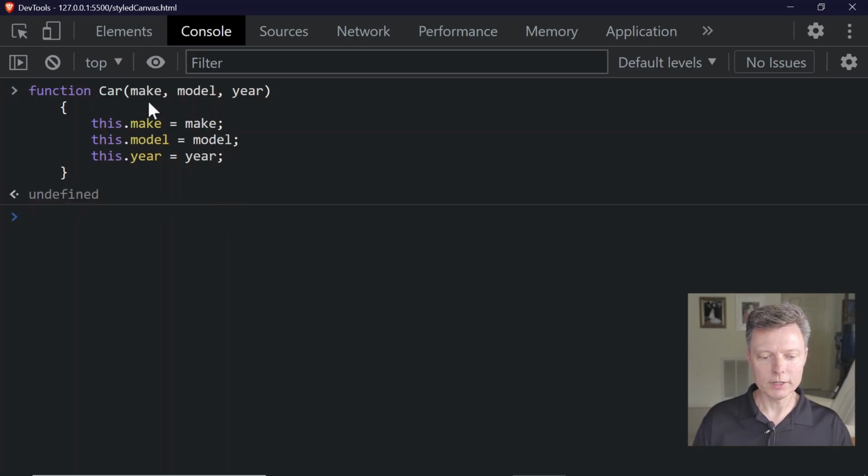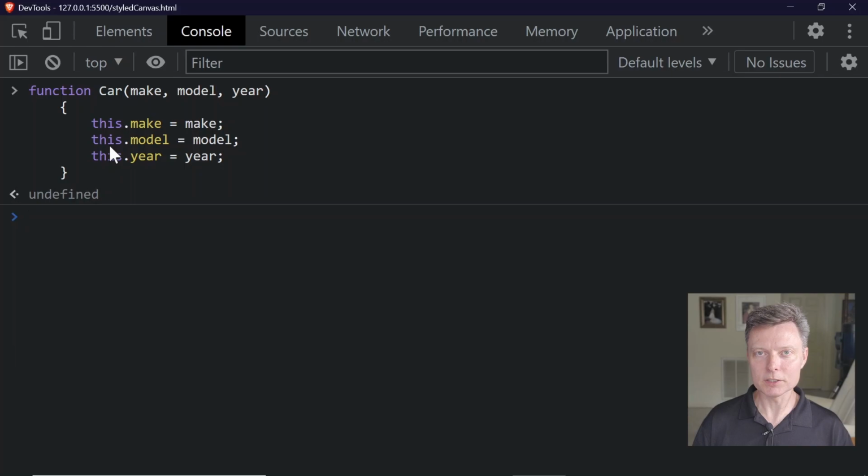Okay, so if you take a look at this constructor function, we have the keyword function, then the name that we picked, and it starts with a capital letter. Then it takes some parameters. This can be 0 or more parameters. You don't have to have anything as taking parameters, but I just decided 3 for this particular function. So it's going to take a make, a model, and a year. And then whatever object that we create with this function is going to be this. So you can put the object in place of this. And then now it has properties.